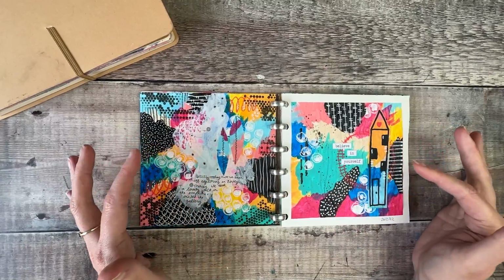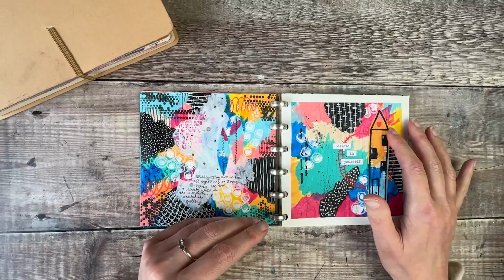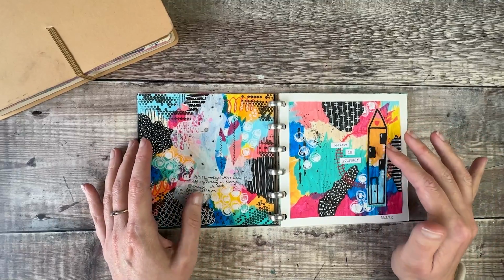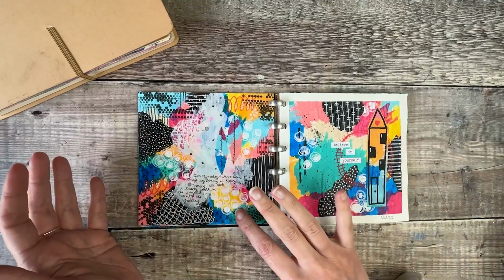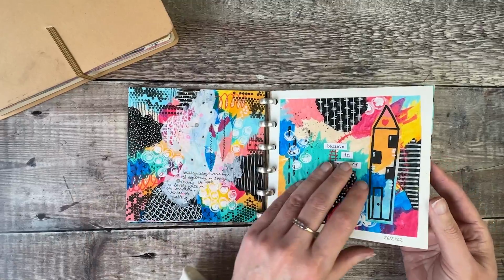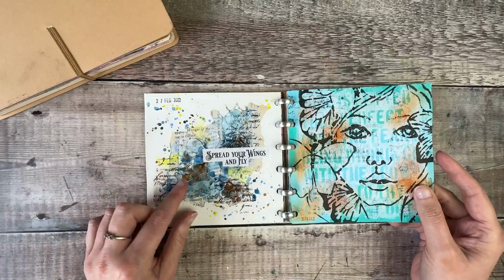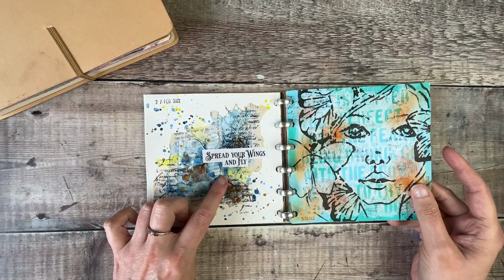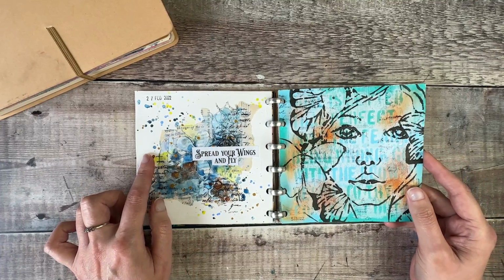I seem to remember this was from a Wanderlust class. I would have used those in my old Wanderlust journal, but then I still had some bits and pieces left over, so I decided to add it in here with lots again of mark making and doodles. I love how vibrant those pages are. This was using die cut papers and then watercolour going through those. I really like that effect.